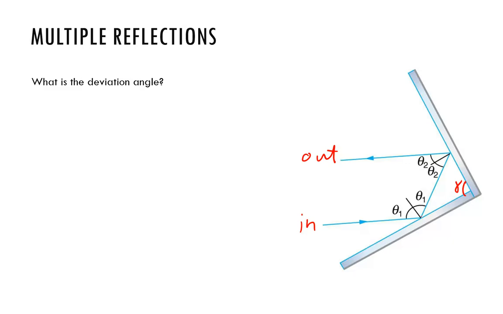What I need to do is to calculate how much it deviated at each reflection. So the straight path would have gone like this. So the amount it deviated for the first reflection is this amount here. And so using my geometry knowledge, I know that the angles going from one side to the other side of a straight line have to add up to 180 degrees. And so if I just look at this picture, theta 1 plus delta 1 has to equal 180 degrees.